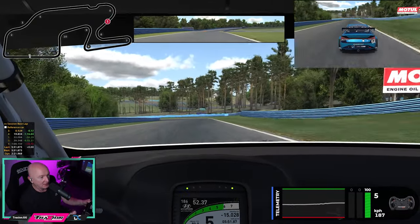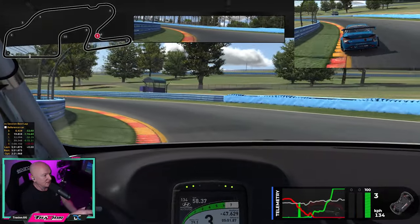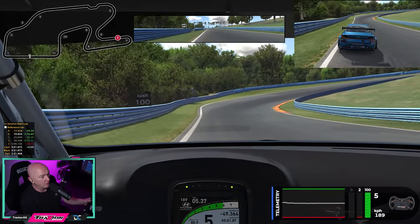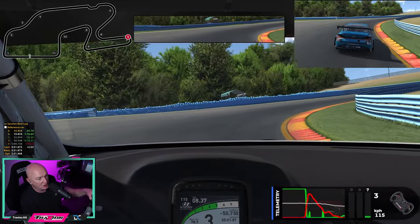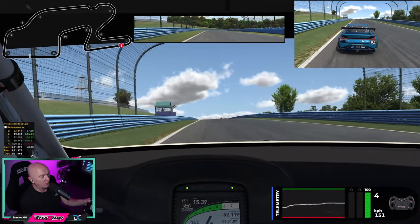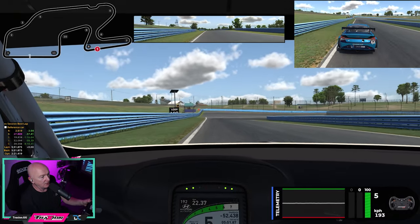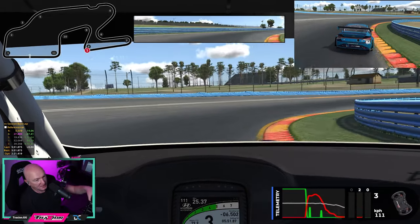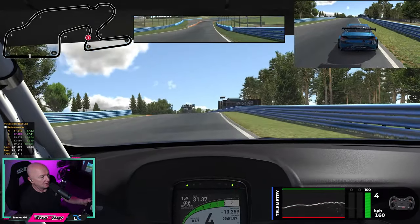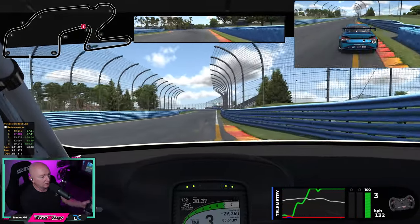Up to fifth gear, move the car over to the right, looking for that little piece of asphalt — there it is. Down into third gear, nice and tight, be patient, then get on the gas. The car will run all the way out wide. Between the 200 and the 100 boards, braking down to third gear, nice tight line, be patient on the gas, then accelerate. Car will run all the way out wide. Up to fourth. Braking just after the 200, in between the 200 and the 100, down into third gear, nice and patient, then accelerate on the apex. Use all of this on the exit. Move the car back over to the right, then as we approach up the hill, down to second gear — smooth with your accelerator on exit because it will understeer and wheel spin.